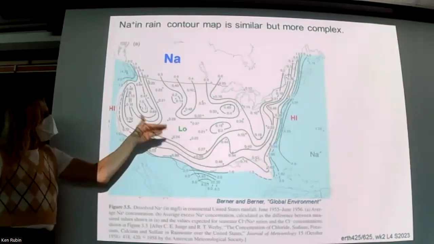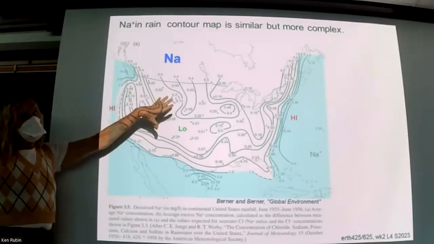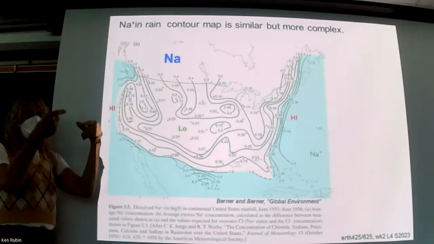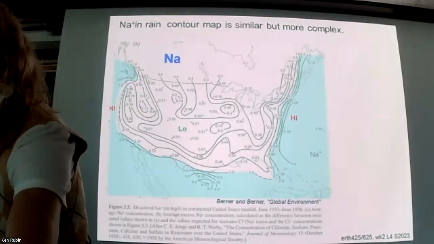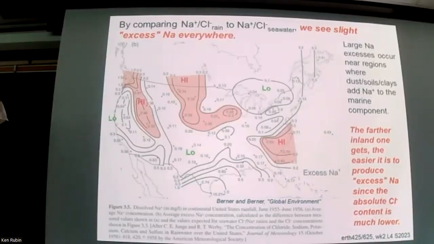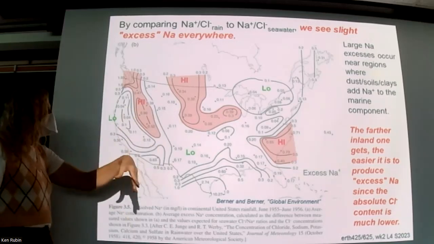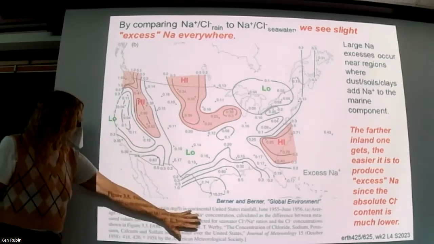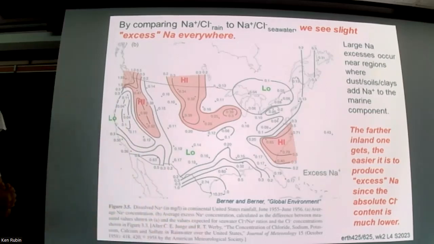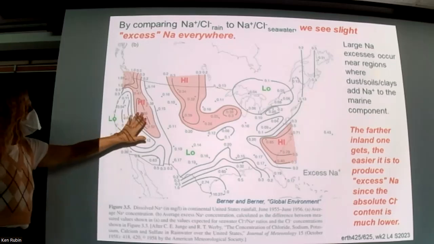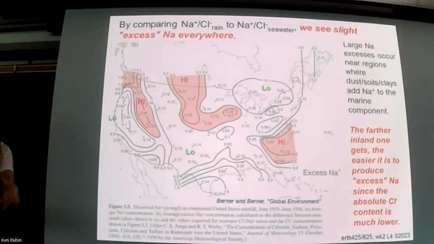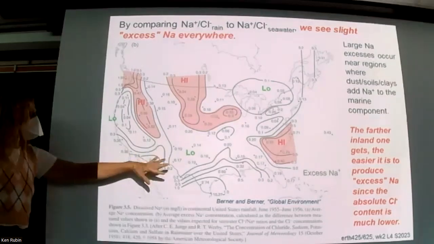But we can calculate exactly how much extra sodium we have in some of these high sodium places by looking at the sodium chloride ratio. That's done here. So this is taking the sodium chloride ratio and doing that calculation that I just showed you and looking at what we call excess sodium. And what we see is that there are 3 places in the country that on average, when these measurements were made, and this is a textbook that I used to use in this class, this is numbers from the 90s basically, we see zones of high sodium relative to chlorine and zones of low sodium relative to chlorine.